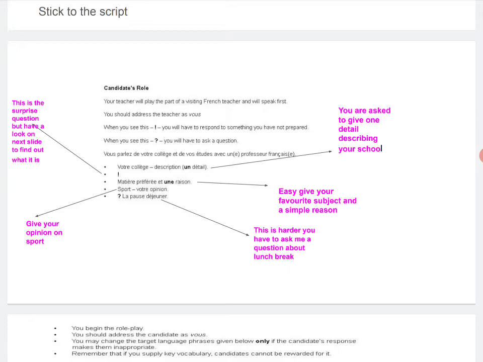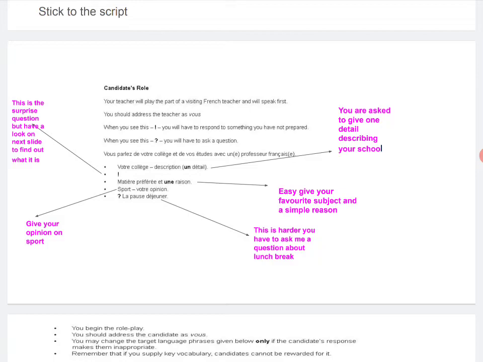I would encourage you not to use préféré because you're going to say je préférais instead of je préfère. Je préfère without the e sound is I prefer. Préféré is the adjective. I think it's much better if you just say I really like, I have a passion for, I love, and give the subject you like and a reason. Again, it doesn't have to be the subject that you really prefer. It can be any subject. Remember how to say in French.